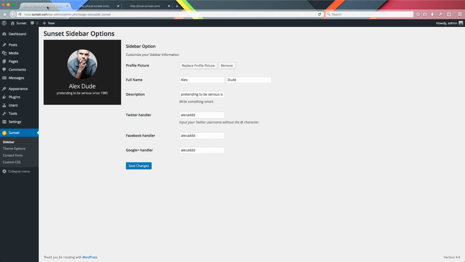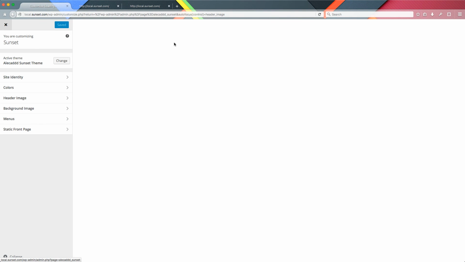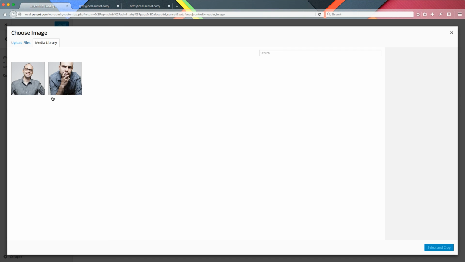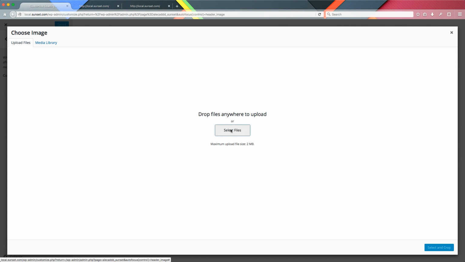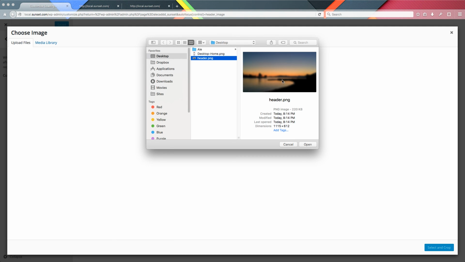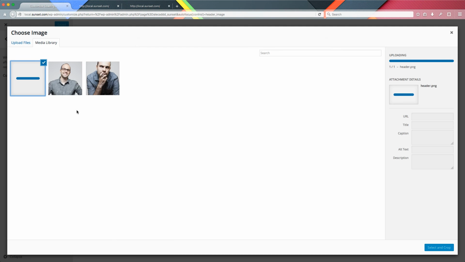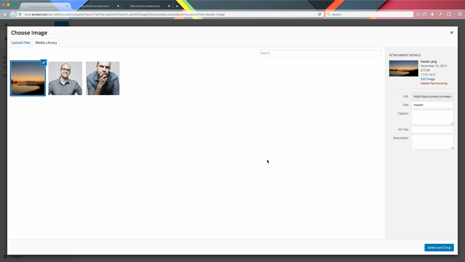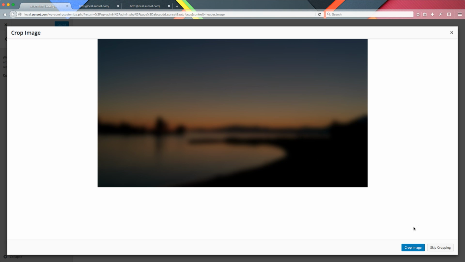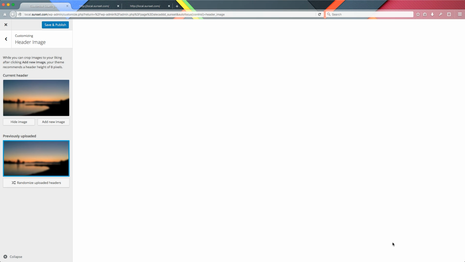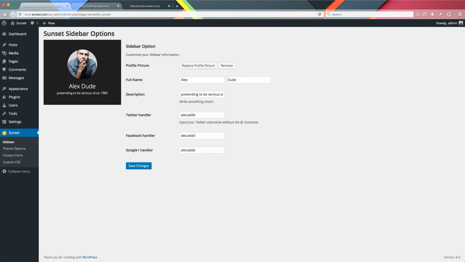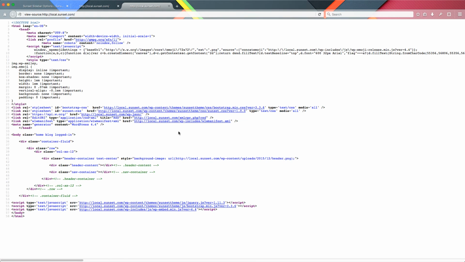So let's access the backend and go inside the appearance menu and then the header. WordPress is going to open the customizer and we can click on header image and add a new image. I already exported the header file of the sunset theme. You can just easily extract a layer and export it with a blur or upload your own custom image. So select and crop. I don't want to crop it, so skip cropping. I want to use the entire image, so save and publish. Okay, it's saved. Let's refresh the source code and now we see that here we have our header image, the actual PNG.